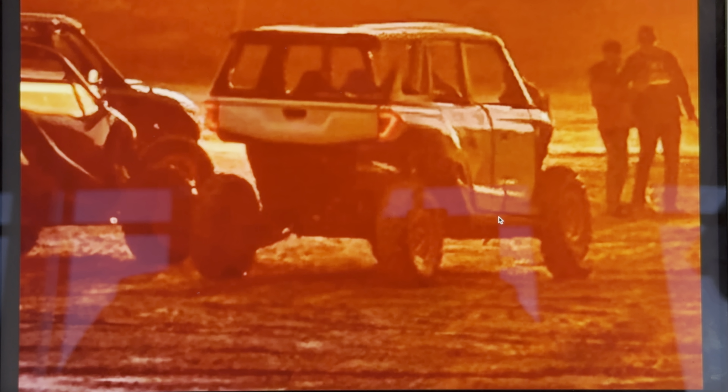Now, if it comes with bead locks and all of the cool tech, like that big in-dash and then the instrument cluster from the Z10, all of that is going to be one thing that will put this into play to compete with the Expedition. And like I said, if you go to the CFMoto website, it's not on there. So maybe this is going to be a 2026 model, and there's just been a couple of leaked photos of it, and maybe they couldn't get it done in time, but we've got a lot to look forward to, and this is going to push the industry further up.